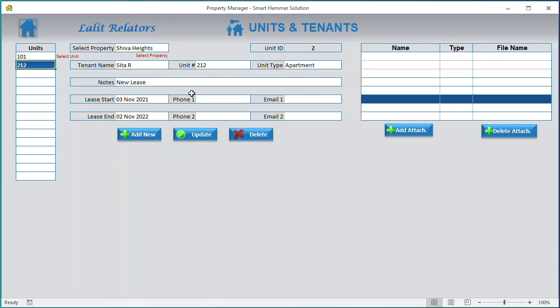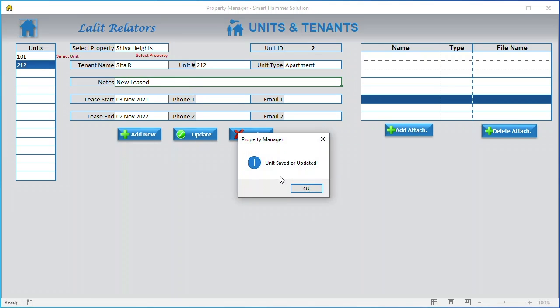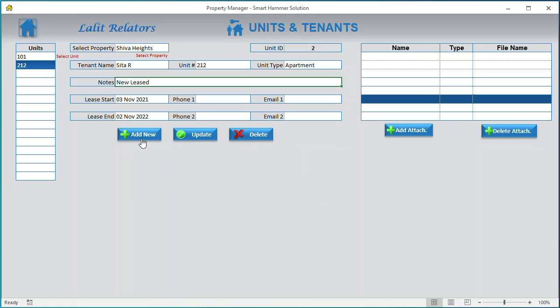And if you wish to update any units, you can just change the thing and click on update. It updates, like you saw over here. We got Ganesha Tower, one unit, and with Ganesha Tower, so all the units name will come on the left hand side.